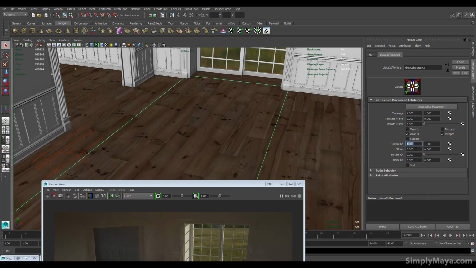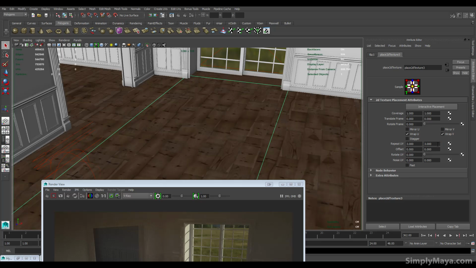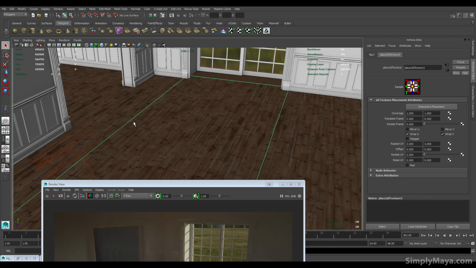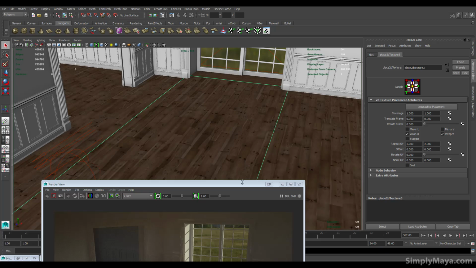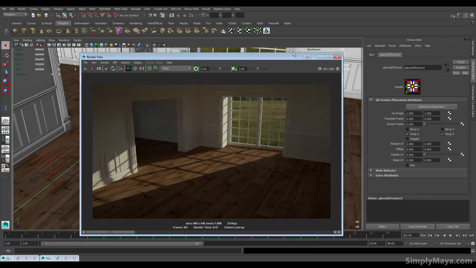This is a tileable texture, so I'll try for 3, give that a second, and 3. And those floorboards now look absolutely tiny, so I might have repeated those a little too much. So 2 and 2, and we should be about golden. Okay, so that looks perfectly adequate to me.